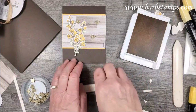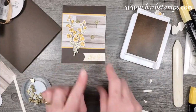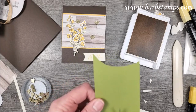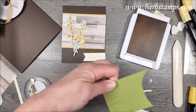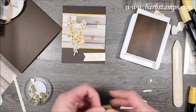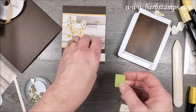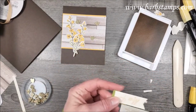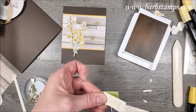Okay. All right. Now this I'm going to stick down here, but a lot of times I like to add a tiny bit of color to the back end of a sentiment strip. So I'm going to cut myself a tiny little square here, and I'm going to see, is that the right size? It's pretty close. Sometimes I like this.